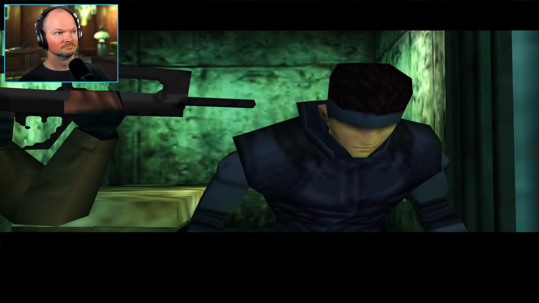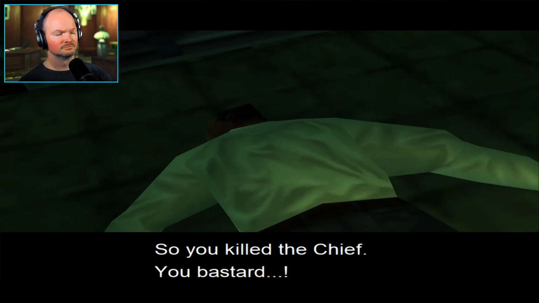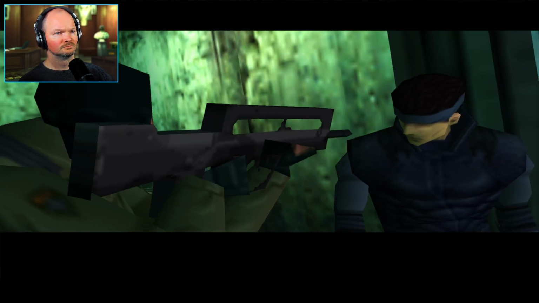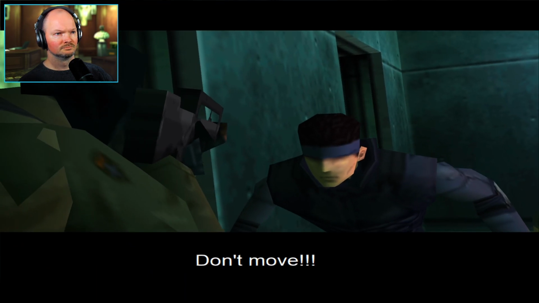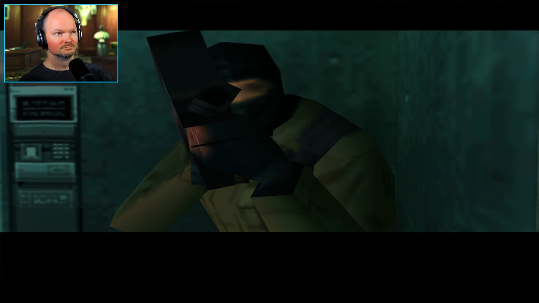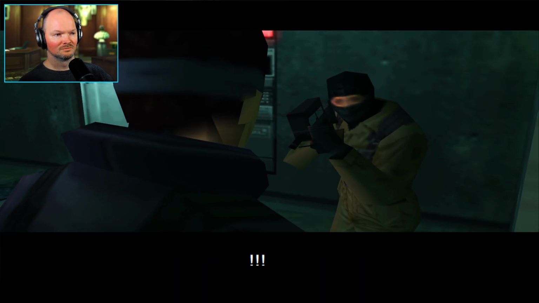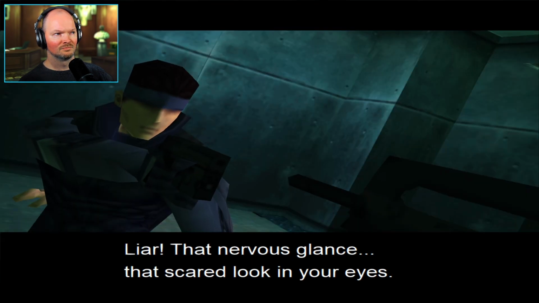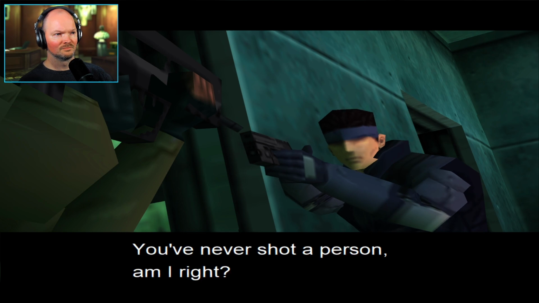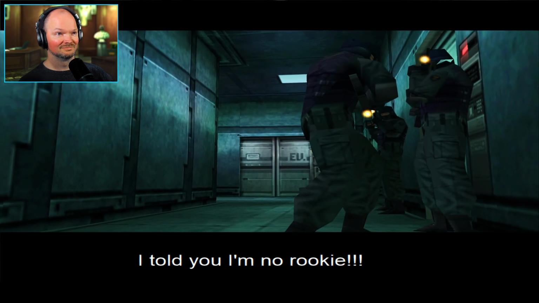Don't move! So you killed the chief, you bastard! Liquid? No, you're not. Don't move! Shaking. Is this the first time you ever pointed a gun at a person? Your hands are shaking. Can you shoot me, rookie? Careful, I'm no rookie. Liar. That nervous glance, that scared look in your eyes. They're rookie's eyes if I ever saw them. You've never shot a person, am I right? You talk too much. You haven't even taken the safety off, rookie. I told you I'm no rookie!